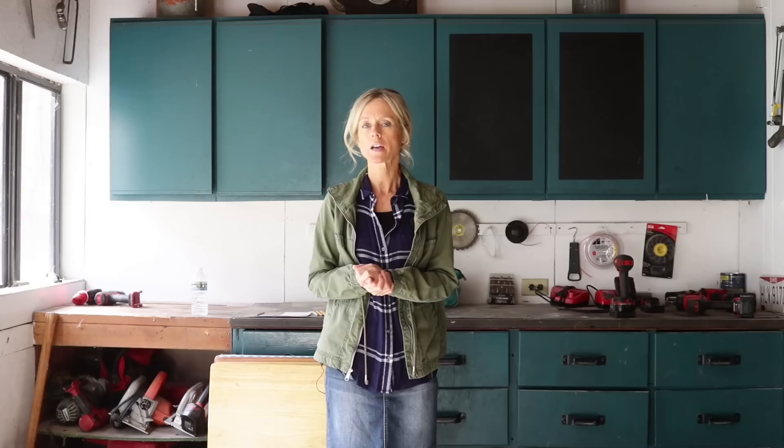In today's video I'll be working on these TV trays here beside me. I always like to pick them up when I see them at garage sales or thrift stores, especially if they're a good price — I usually pay anywhere from two to five dollars for one. Often they're not a very nice color, maybe kind of yellowish or orangish, but there's so much that could be done with them. I've redone a lot of them over the years and they're so handy to have around. They're so easy to fold up and stick into a closet or behind a piece of furniture if you don't want them out all the time, then just get them out and use them for a glass of water or a laptop or something. Join me as I work on some different ways to get a new look on these little tables — I hope you guys enjoy.